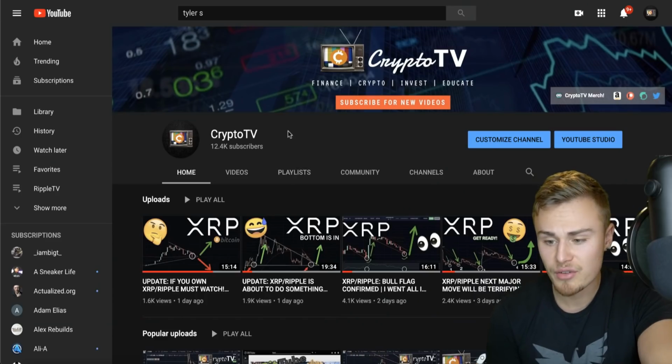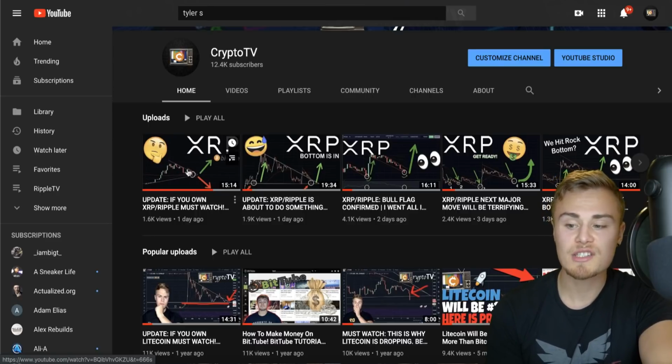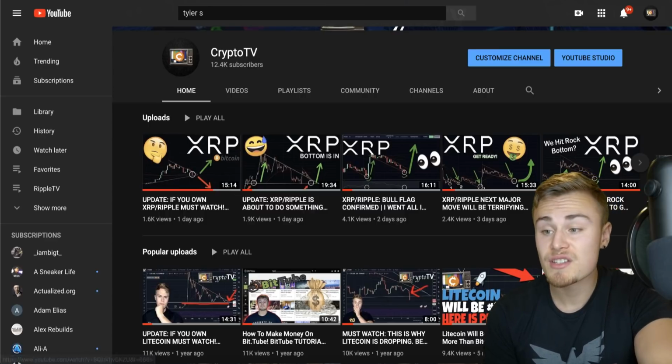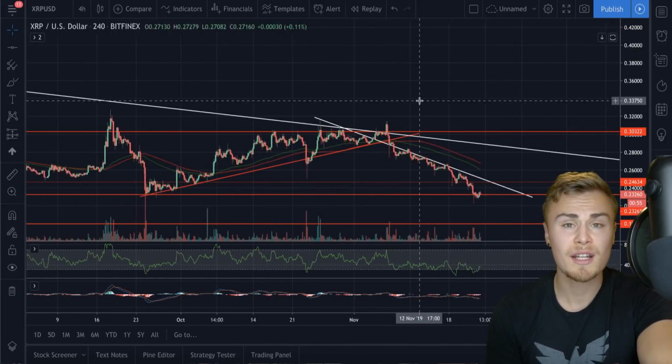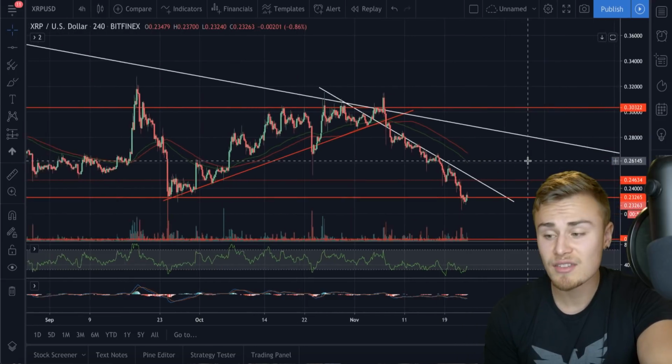So we left off yesterday discussing whether we were going to be breaking bullish or bearish from the interesting fractal that was forming, where we saw the major support and resistances all over XRP and Bitcoin. So I want to continue from that. Now I know a lot of you guys are XRP hodlers, so I want to discuss with you what exactly my opinion is based on where we could be seeing XRP going in the next couple of days.